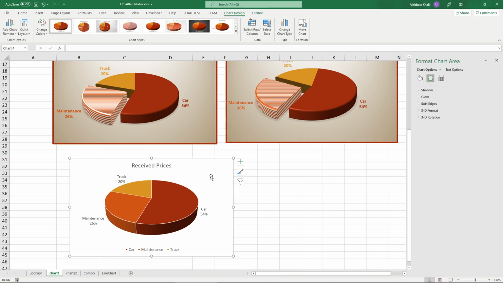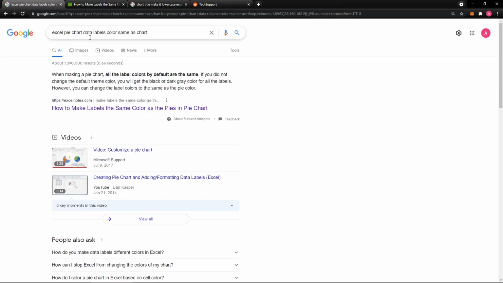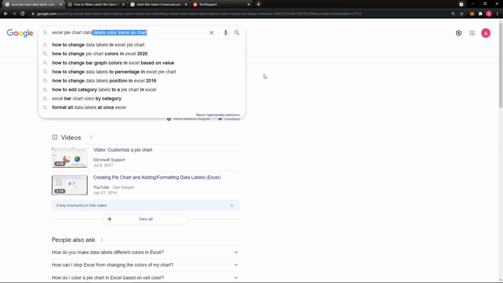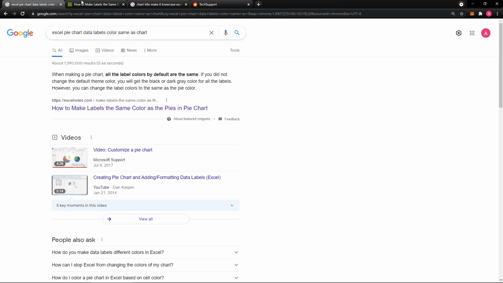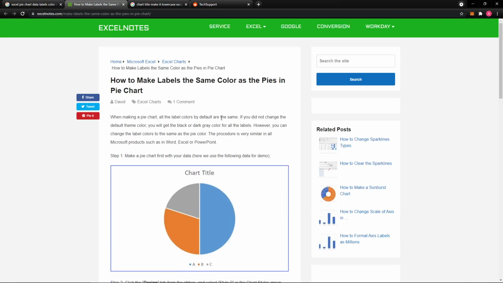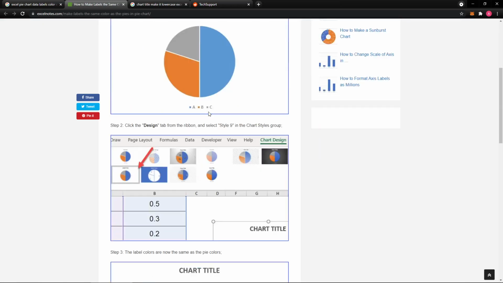So make sure you read the instructions. Like actually what I did, since I didn't want to format each one on their own, like obviously this is orange because it belongs to this piece, this is kind of a darkish red, this is a darkish orange, and so on. The colors of the labels depend on the chart. Since I didn't want to do it myself, because what if I had 100 elements? I went to Google and searched, hey, Excel pie chart data labels, I want them to be the same color as their chart pieces. And I opened this page that was telling me the solution.